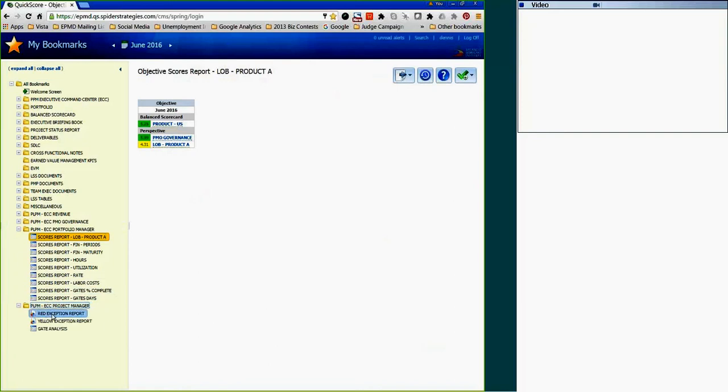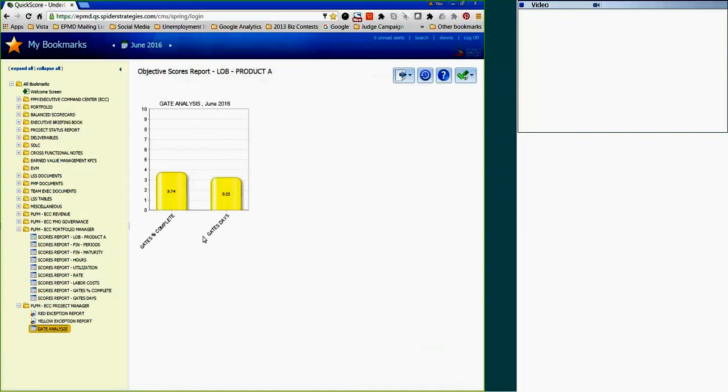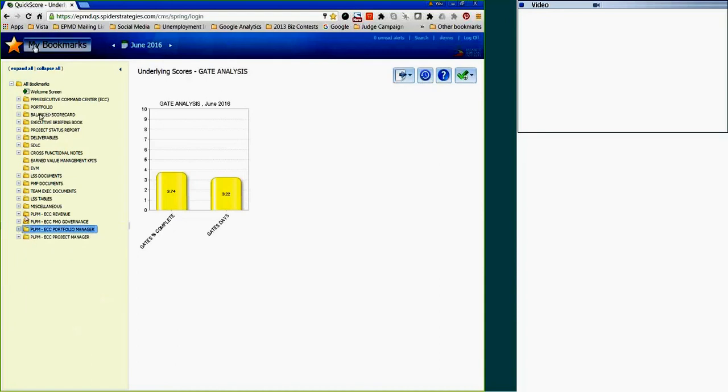Then here are some other reports as soon as you go into it that you may want to look at, right? You want to look at gates, how you were performing as far as the gates percentage complete or the gate days. And you can customize this. Each individual that has a license to the tool can customize their bookmark according to however they deem appropriate. So if I were to send you viewing rights to the tool right now and you logged in, you would have no bookmarks because you would have to set up the bookmark on your own.